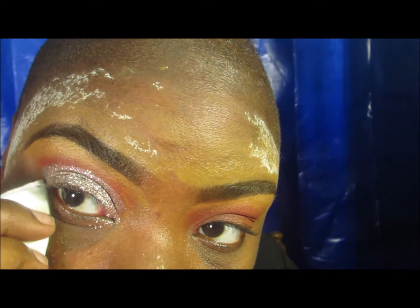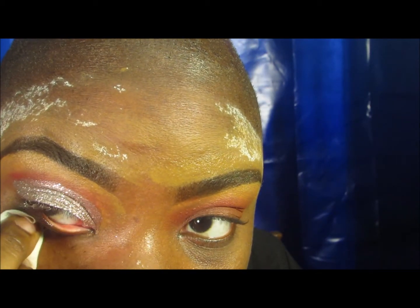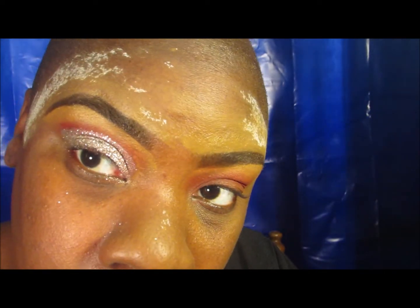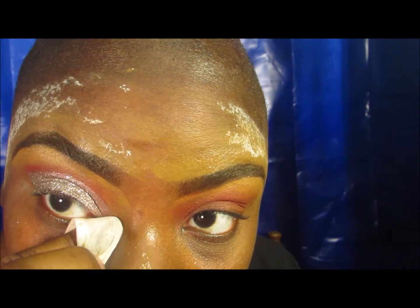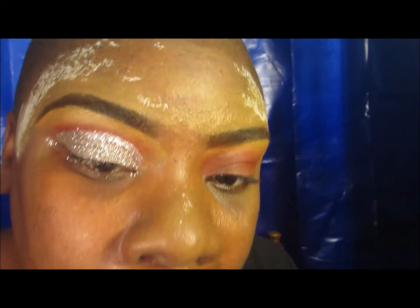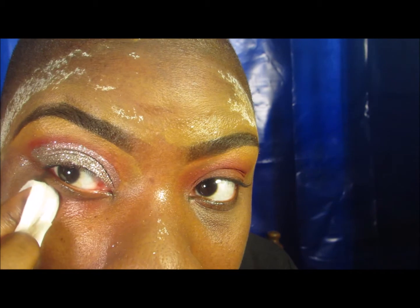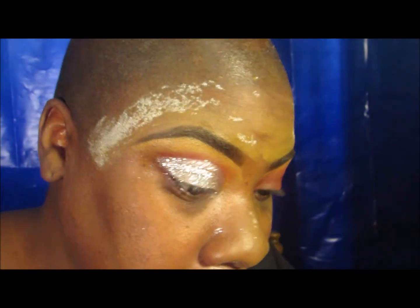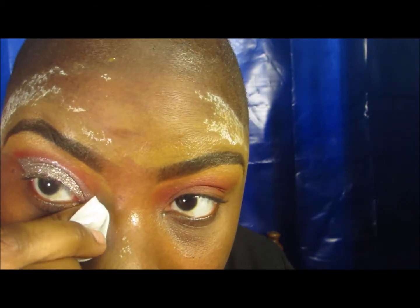eyeshadow. I have the glitter on, and I'm just going in and cleaning it up a little bit. So right now it still looks a little crazy. That's okay. I'm going to clean it up. And I'm just taking my makeup wipe and getting rid of the excess glitter. So next I'm going to go in with my liner and then pop on some lashes.